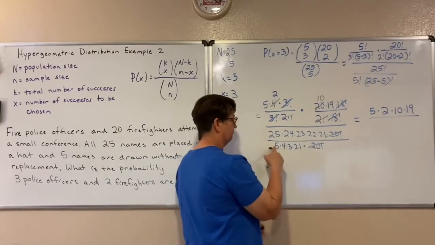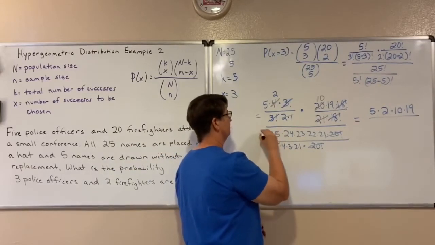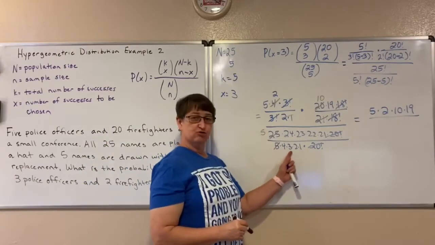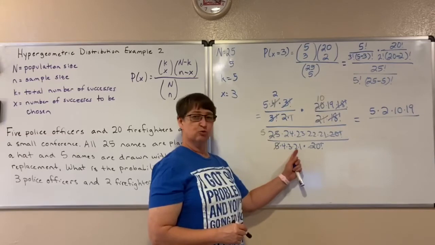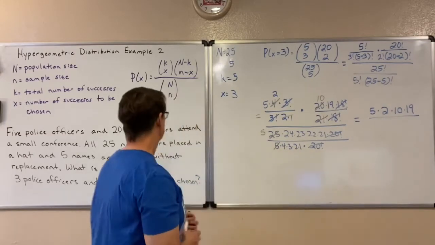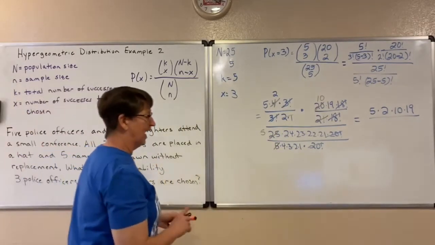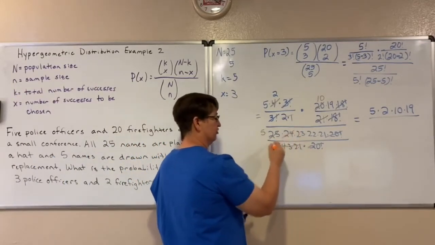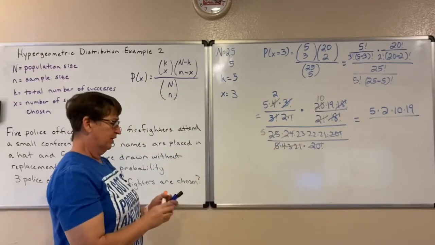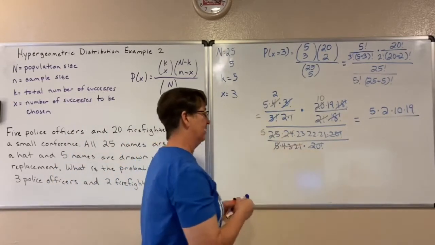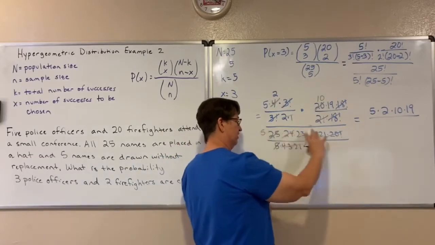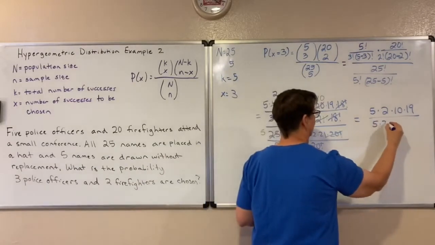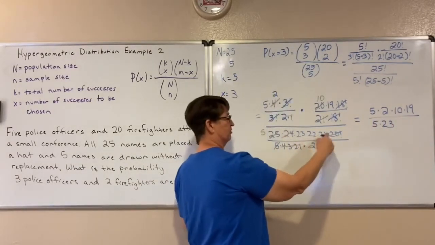So 5 goes into 25 5 times. And then notice that 4 times 3 is 12, times 2 is 24. So what I have left on the bottom here is 24. I can just take that 24, 4 times 3 times 2, and divide it with the 24 there. So then, notice I have nothing left in the denominator here, but in this denominator, I'm left with 5 times 23 times 22 times 21.